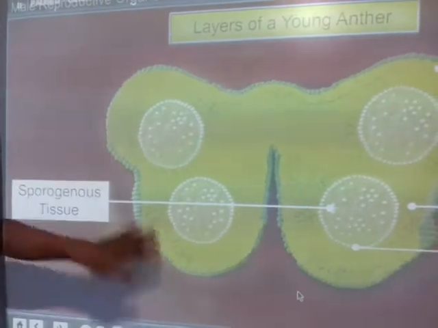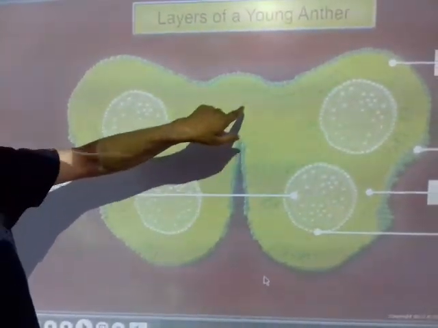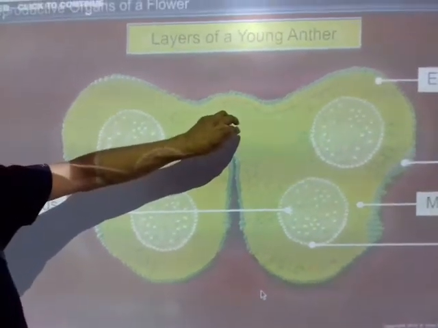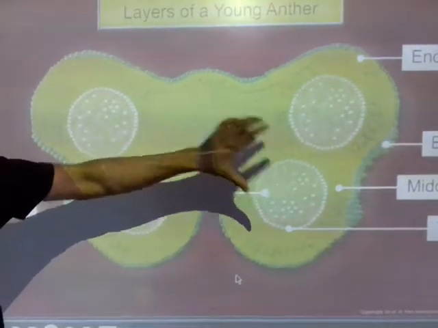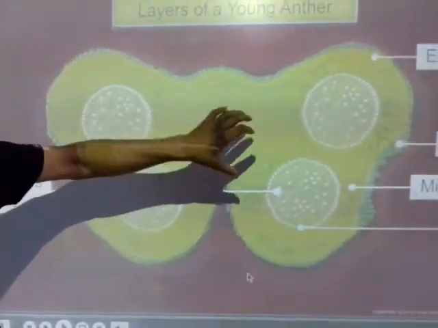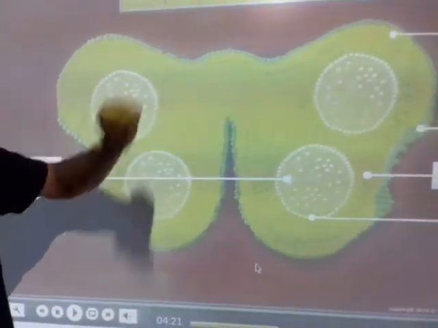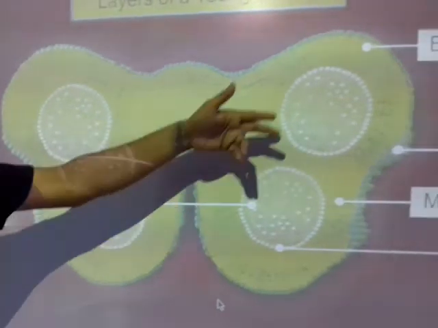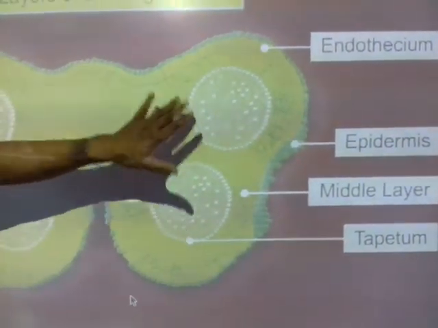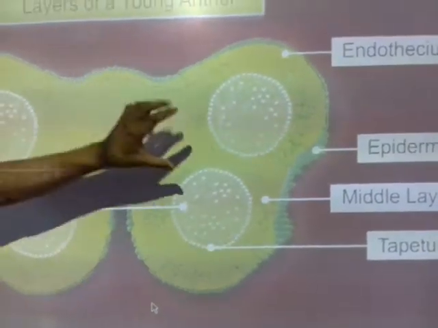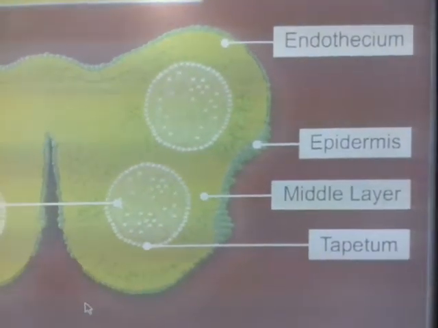Now, this is a cross section of an anther lobe. The connection here is at this particular point, which is connected to the filament, and it has two lobes. This type of anther having two lobes is called dithecous. Most flowering plants have the dithecous type. Inside this there are sac-like structures, which we call the microsporangia. This is the ultimate state where almost the development has taken place.